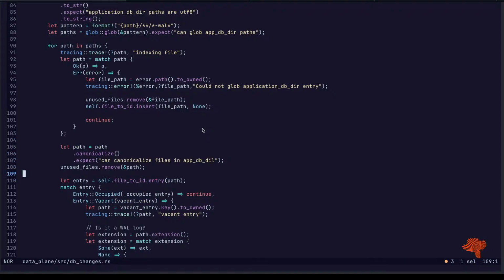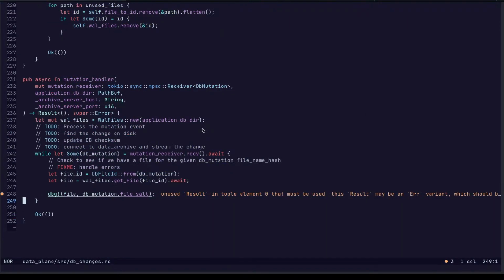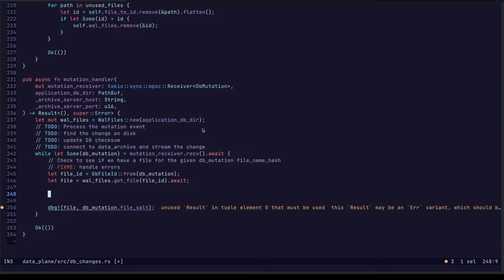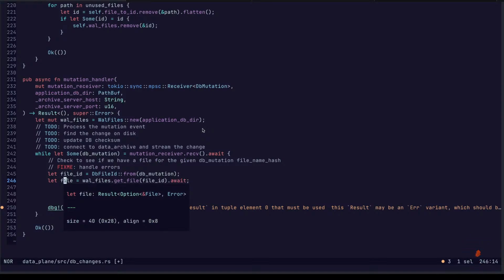So we have our files. And what do we do now? This is an actual file. It's a Tokio file.